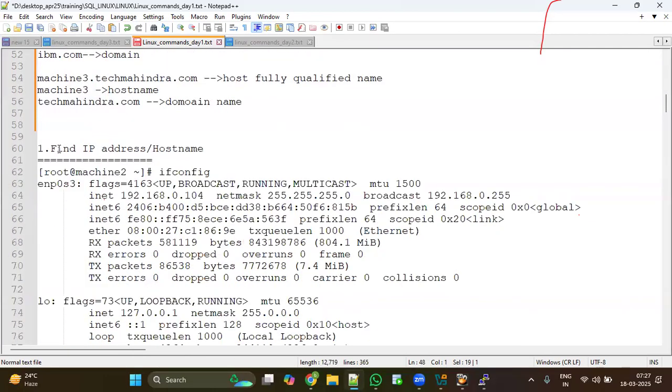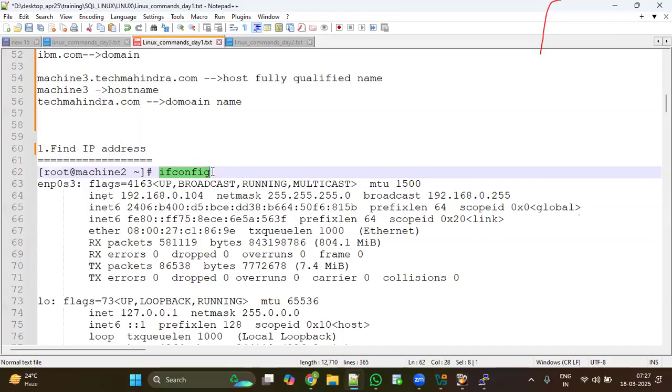Okay. So next, how to find the IP address? What is the command we have to use? ifconfig. To know the IP address, these are fixed commands only. Even after 10 years, if you join the same course, the same commands are there.